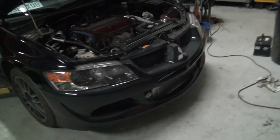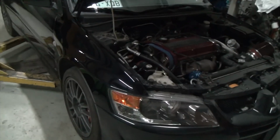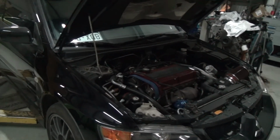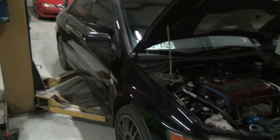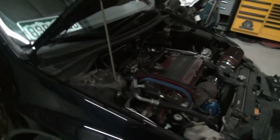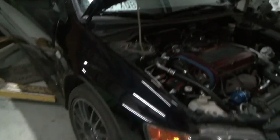So I just finished changing the oil for the first time. Well, not changing it. I haven't put anything back in it yet, but I probably put about 20 miles on it today, just cruising it around. The air-fuels are kind of lean when it's idling. It's decent when you're cruising. I haven't really got into much over 5 pounds of boost, and I wasn't even really going crazy with it, just easing into it. But I figured, change the oil, get some of that glitter out of there. I don't want to wreck the turbo by having the little metal stuff coming out from the block kind of figuring itself out.